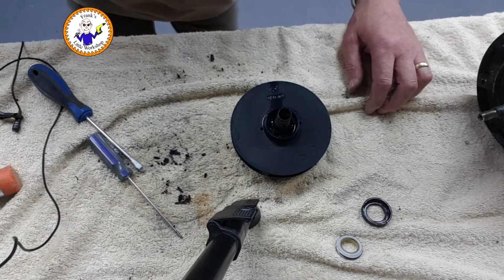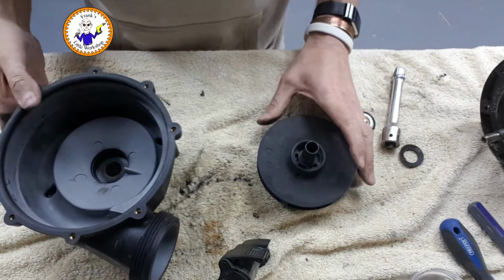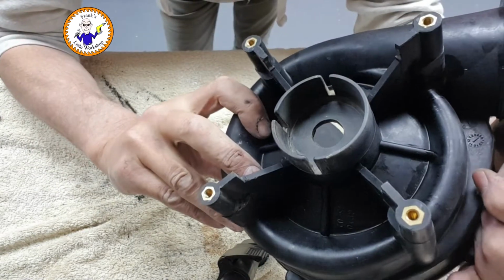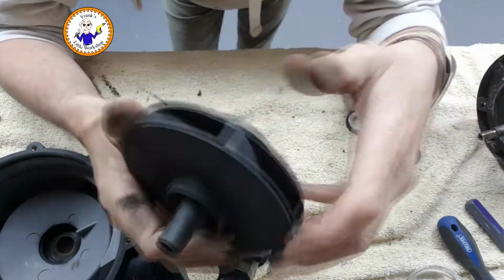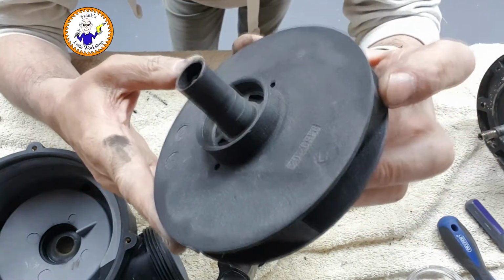So a bit of a clean up, and then I'll be back. Right, what I need to do now is I've had a clean up. See, it's all nice and clean in here, and I've cleaned up here. Clean it up as much as possible, so when it all goes back together, if I have any new leaks, then I can see where they're coming from. Cleaned all that lot up as much as possible.